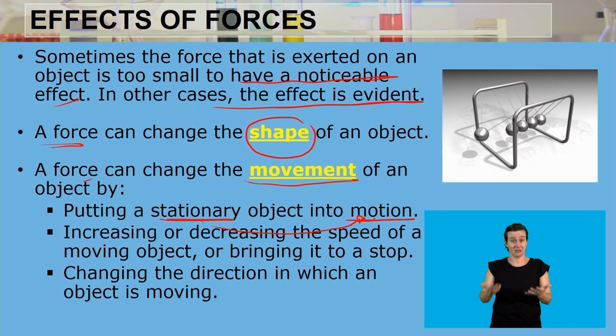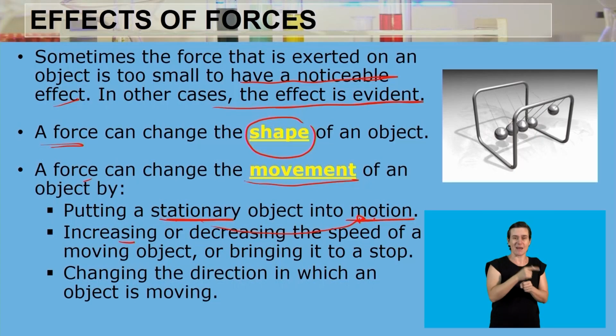Also, the movement of this object can be increased or decreased. The speed of the object can be increased or decreased, or sometimes the object, if it's in motion already, can be put to a stop. So we can either increase or decrease the speed of an object by applying a force. Or sometimes, if the object is in motion already, I can apply a force onto it and it comes to a complete stop.